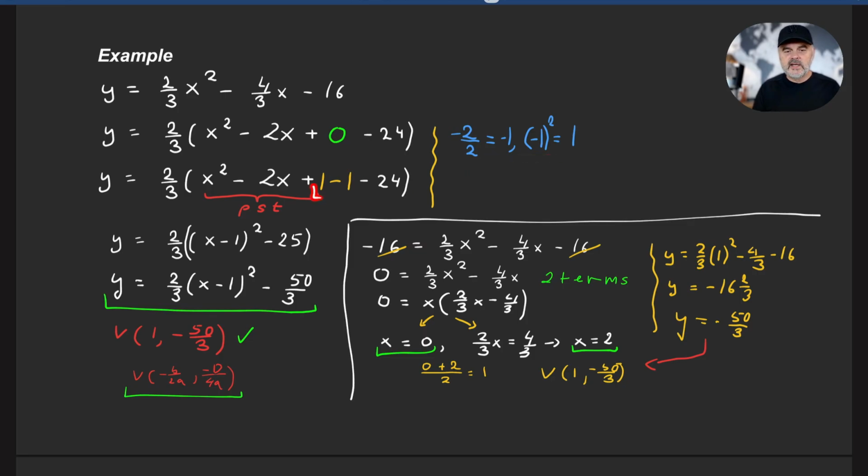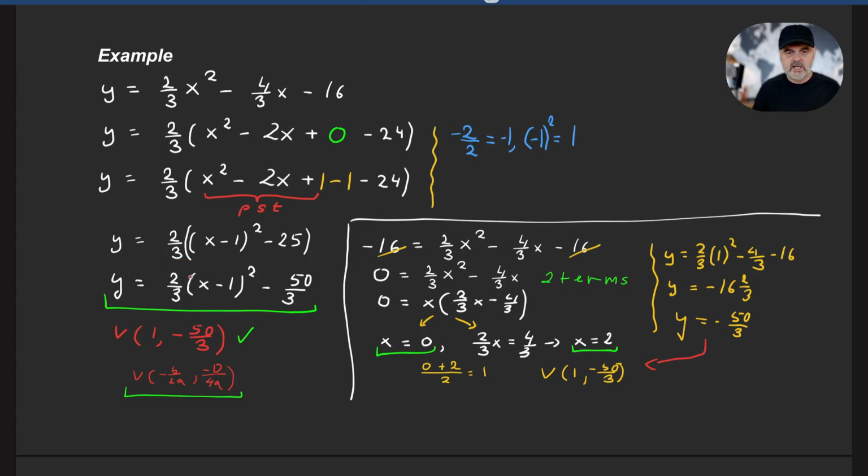So you're inserting 0 as 1 minus 1. You group the first 3, and you have a perfect square trinomial. And then inside of brackets, you work out the rest. So this is negative 1 and negative 24, negative 25. So this is almost the perfect final statement, but we're not there yet.